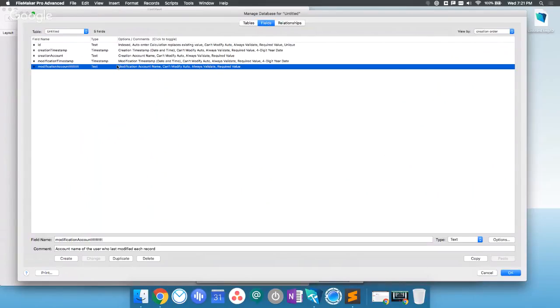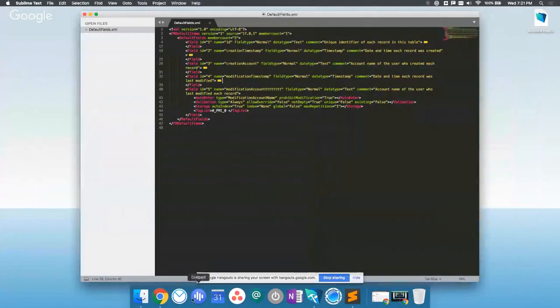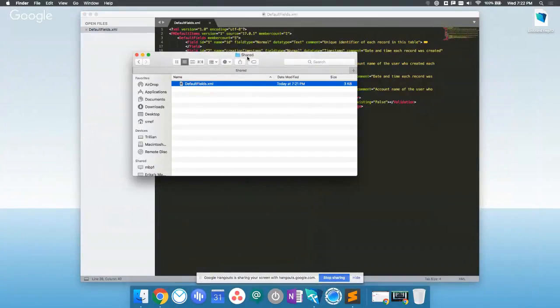Very easy to set the name to be exactly what you want it to be and put in those values. You could be very conservative and have 10 of those and just delete the 2 you don't need, or it'd probably be quicker to do that. That's neat. So that's where you configure that. Pull this up again. Here's the path for that. It's going to be on your computer, users, shared, FileMaker, shared, and then the file name is defaultfields.xml.